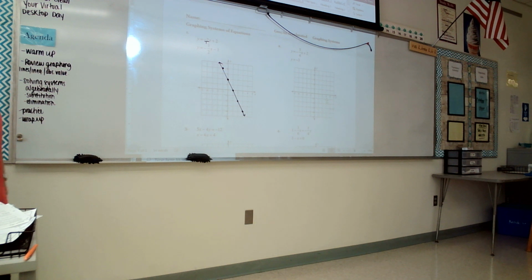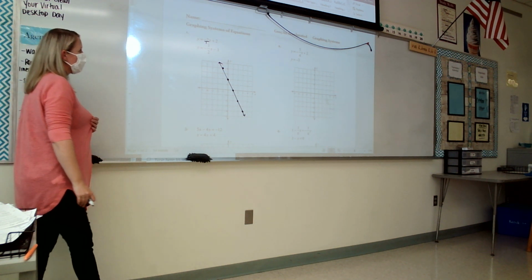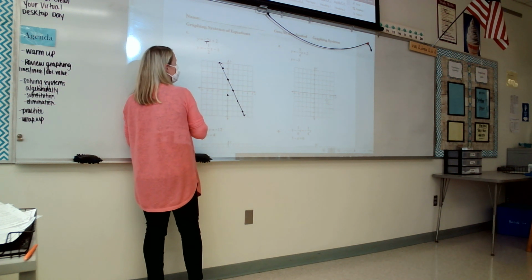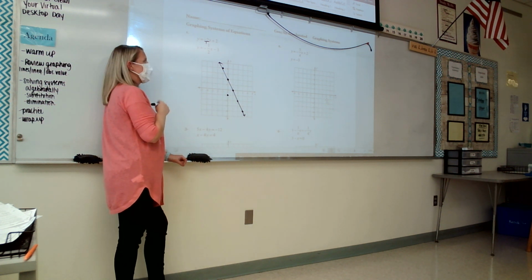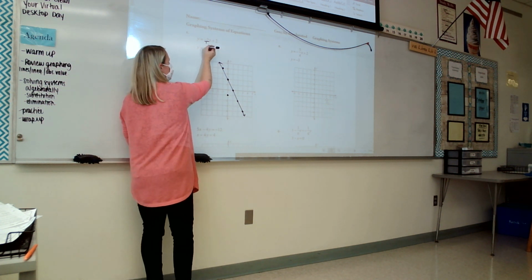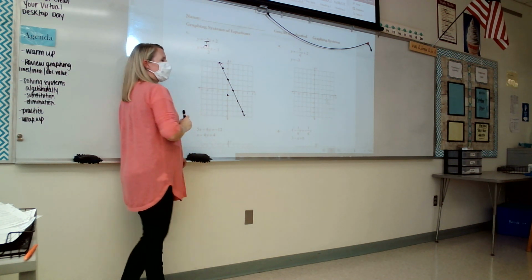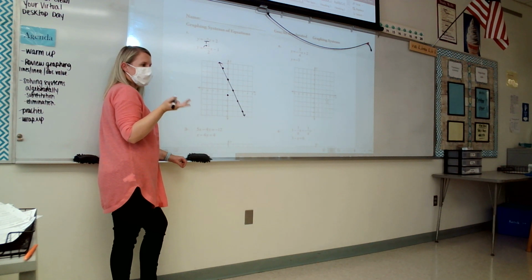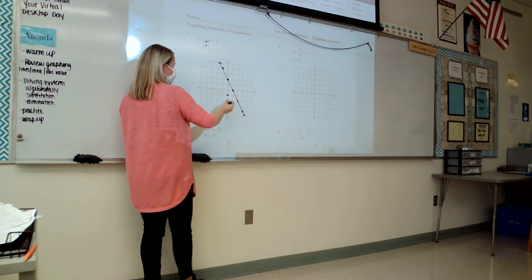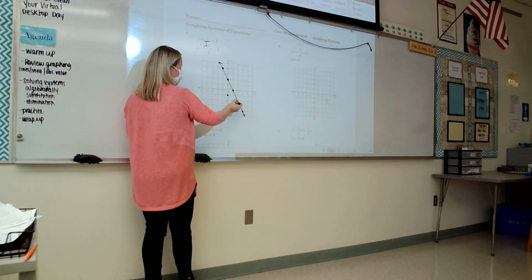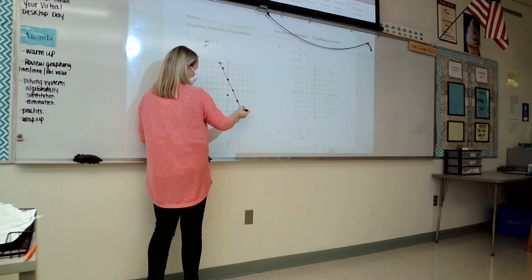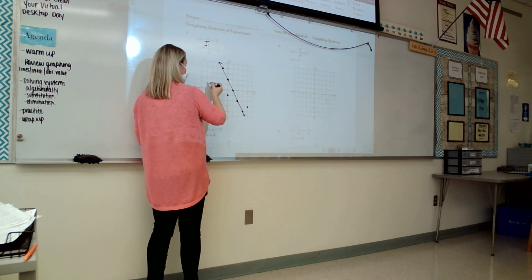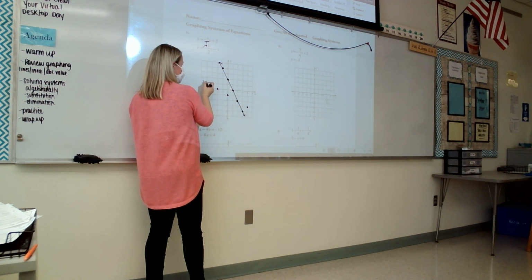And we basically just repeat that step. Go to your second equation, plot the y-intercept of negative 1. Just be careful with this slope, it's negative 1/2. Just make sure that negative goes with either the numerator or the denominator. I usually just put it with the numerator. Please do not put a negative with both, because then it would make it positive. So from here, I'm going to go down 1 to the right 2. You can also go up 1 to the left 2 if you want to kind of extend it. And I'm going to connect those.